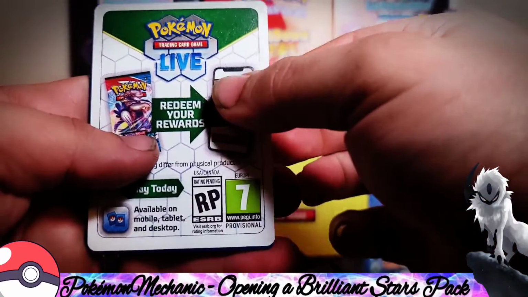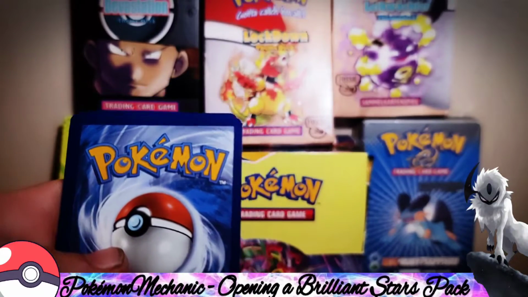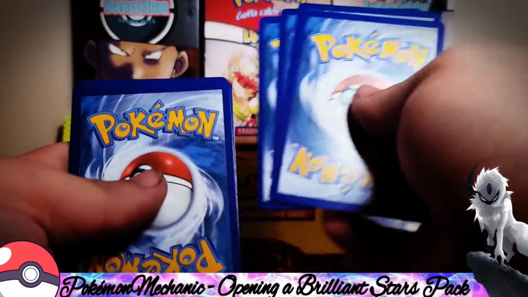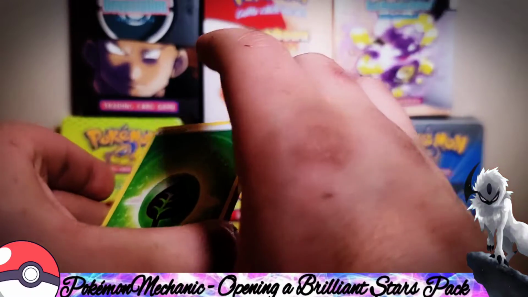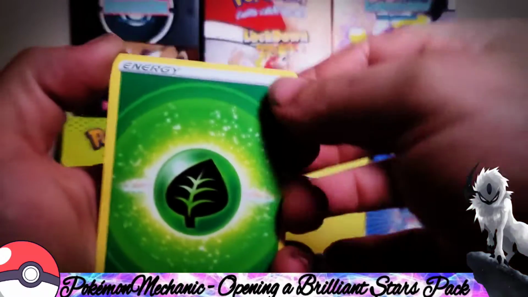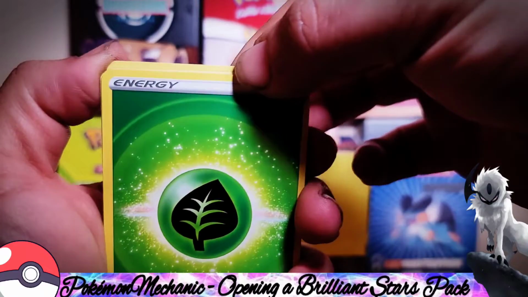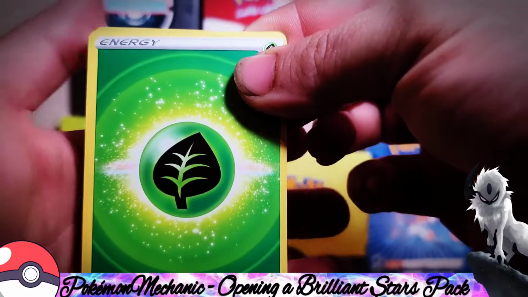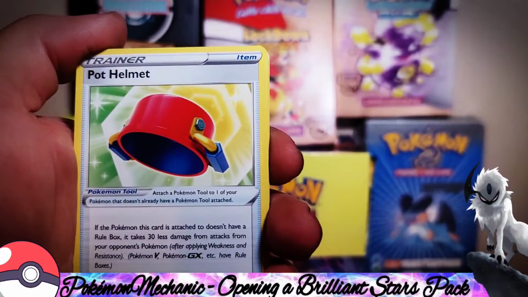All right, so we got the live that came with the fusion packs. One, two, three, four. I'm guessing that the order is still going to be the same. Let's do a quick border check. All right, so we got a yellow border back there. All right, no worries. We could still pull really awesome holos, hopefully. Like I said, I haven't really seen much of this set.